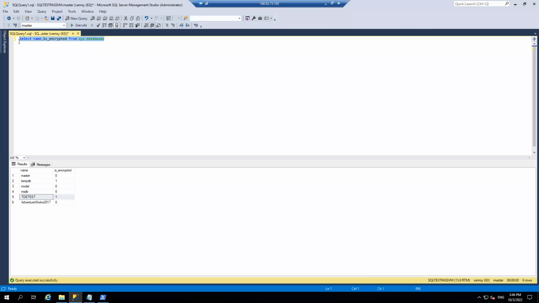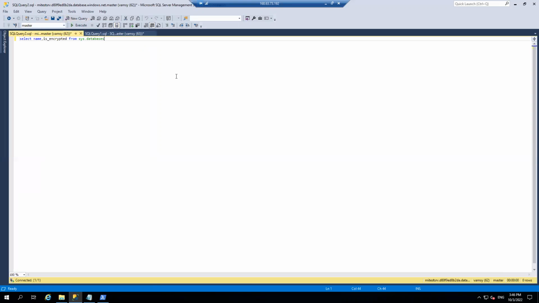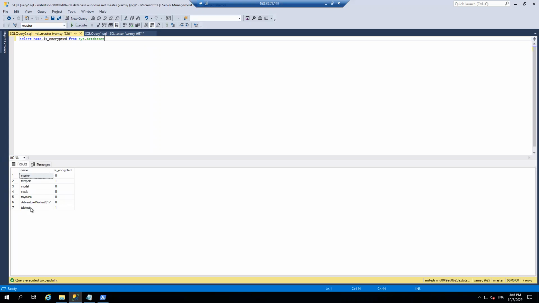Let's check whether the encryption is there on target. This is my target. MI is my target. So let's check that part. So as you can see, it's being encrypted. So if you want to migrate your encrypted databases, if you want to leverage the same functionality, okay, again, I'm saying it's a clause. If you don't want, it's okay, fine. You can just remove the database from encryption, carry that to the target, MI or Azure SQL, in our case MI, and then encrypt it.